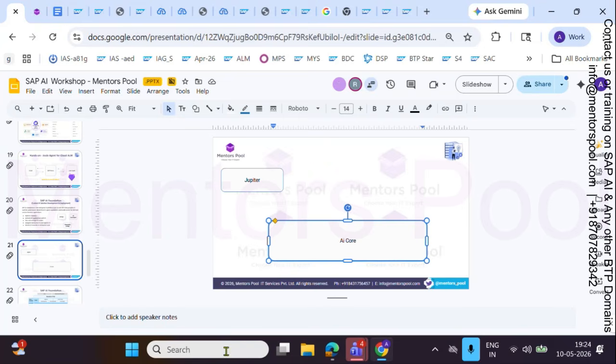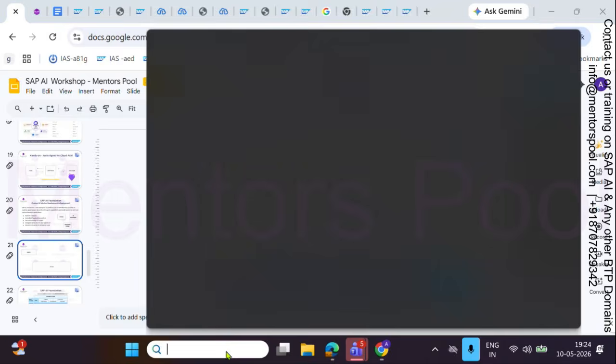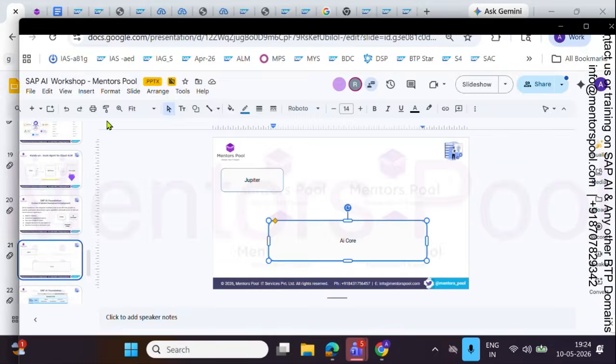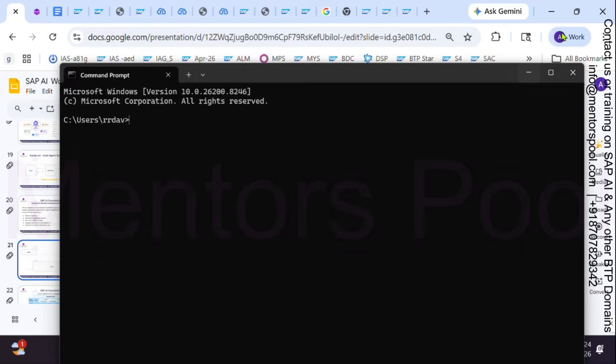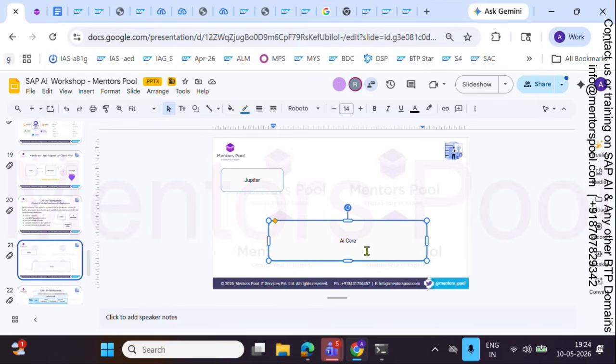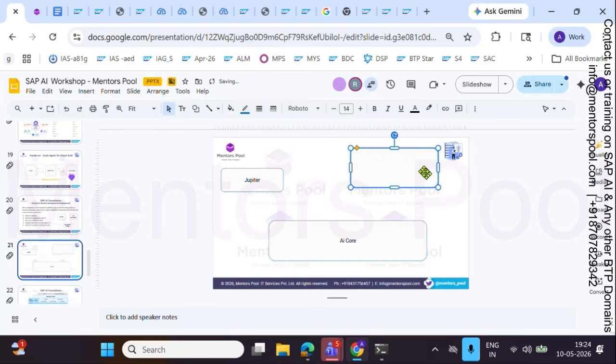Maybe if I want to access the hardware or network of my Windows machine, I will write CMD, go there, and write commands, right? So either I can use some command line tool to access this AI Core, or it's very nice if someone provides me a UI tool to access that. So AI Launchpad is nothing but a UI-based tool, which provides a very nice user interface for whatever models you have developed. In that you can create, deploy this model, test this model, right?